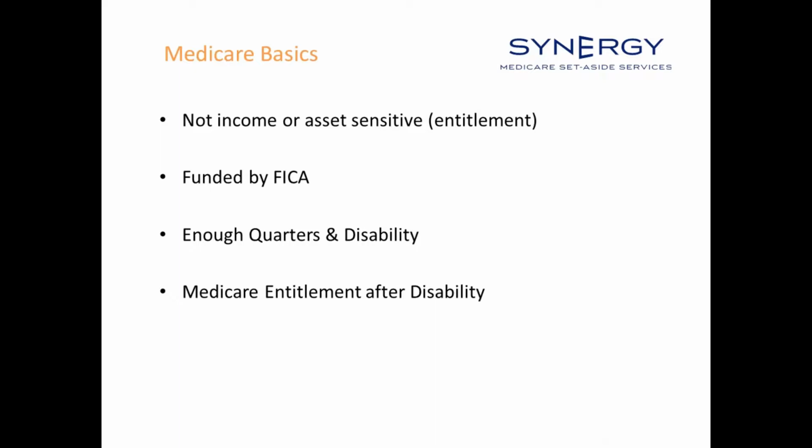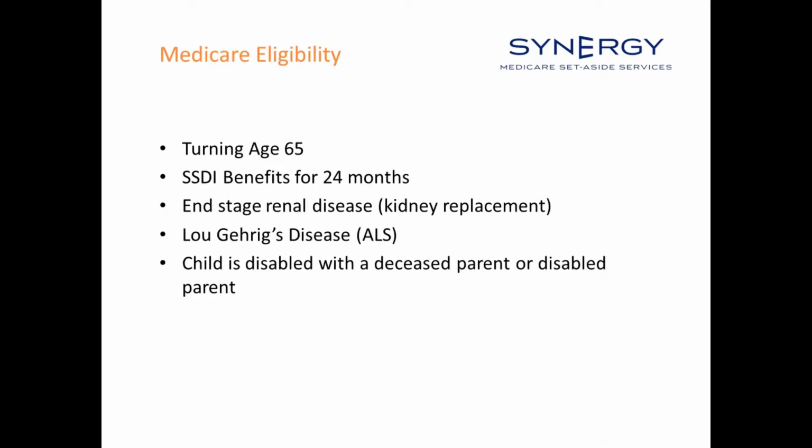And there are also instances where even if your client has not worked enough quarters, they can buy in to Medicare still. So how can your client be eligible for Medicare? Number one, age 65, which we all know. If they're receiving Social Security disability benefits for a period of 24 months, after the waiting period of 6 months, they become eligible for Medicare. So we have a lot of clients that are under the age of 65 with a severe disability. And with disability benefits, as many of you know, sometimes it can take at least 2 or 3 times to become eligible. But ultimately, that plaintiff can become eligible for Medicare benefits by way of Social Security disability.